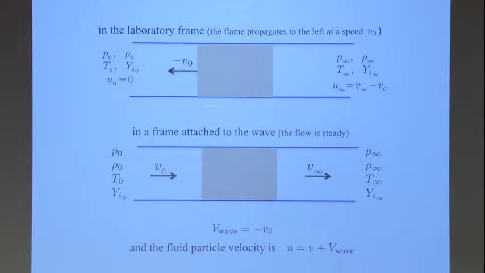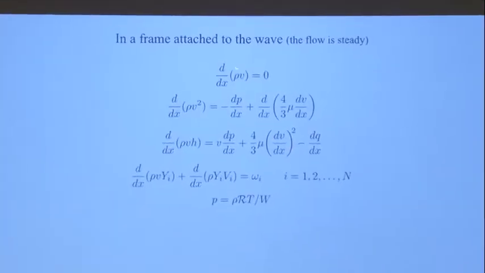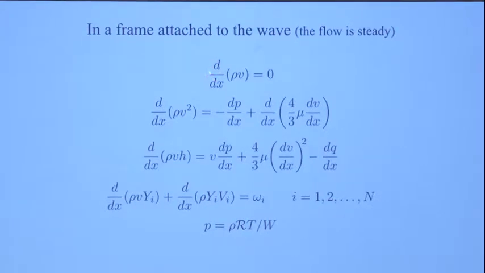Okay, so in this steady formulation, we want to write the governing equations, one dimensional steady. Here are the simplified equations that you obtain: the mass conservation, the momentum equation, the energy equation written in terms of the enthalpy, the species equation, and the equation of state. Those are all the equations that we have, and they are described with the same notation as before. Q here is the heat flux, okay? I did not specifically write what it is. And these V_i are the diffusion velocities. I don't have to specify at the moment the specific relation, Fick or whatever relation.